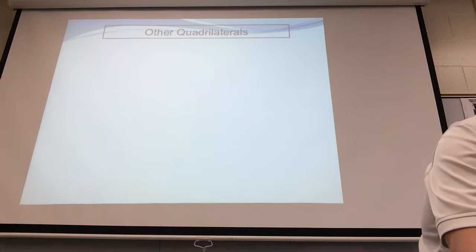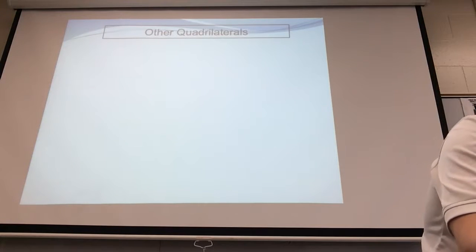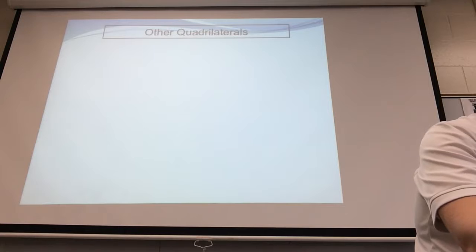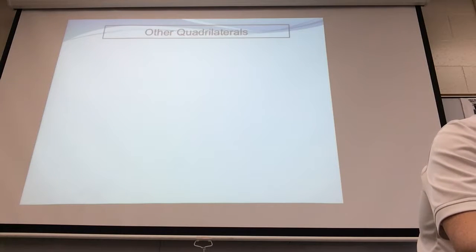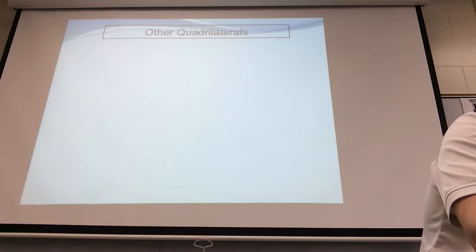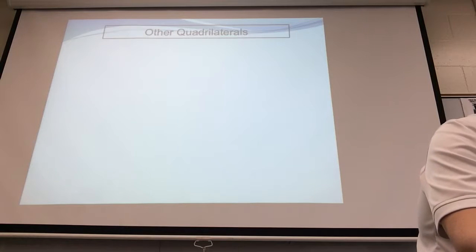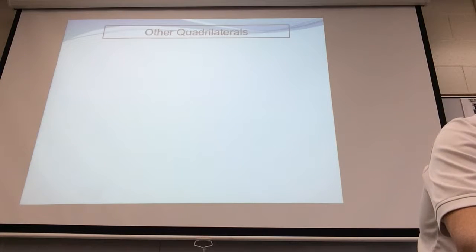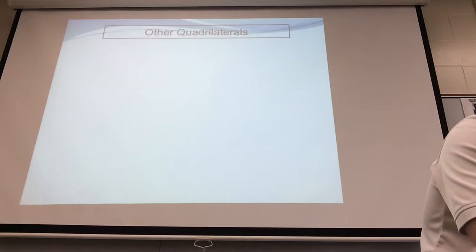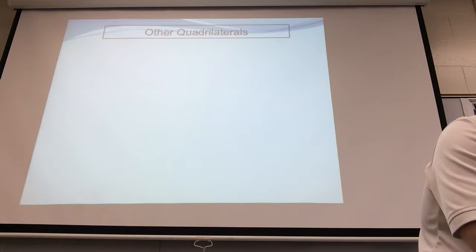Go through that stuff first, then the kite. And then on top of just the definitions of them, they both have specific properties that come about it. And then there's one thing with the trapezoid, which is the mid-segment, that will require a little bit of work. But it's going to be similar to the triangle ones we did.